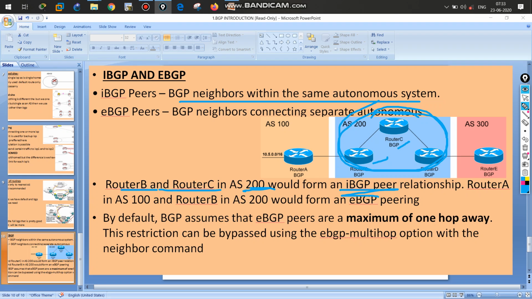So you want to know these terms, IBGP and EBGP. Next time if I am talking about EBGP, you want to understand that this is exterior BGP, exterior border gateway protocol. Understand? Now you can understand it clearly. This is AS100 and this is AS200. If router A and router B are creating a peer, it is EBGP peering, exterior border gateway protocol, because they are in different ASes. Router A and router B are in different ASes, so we can say it is EBGP peering.